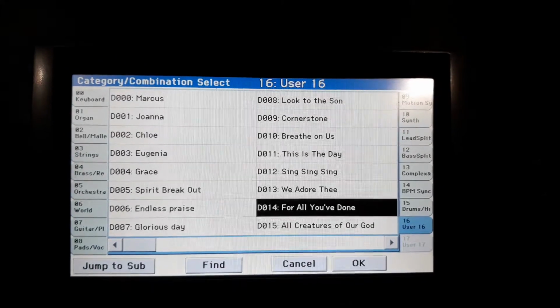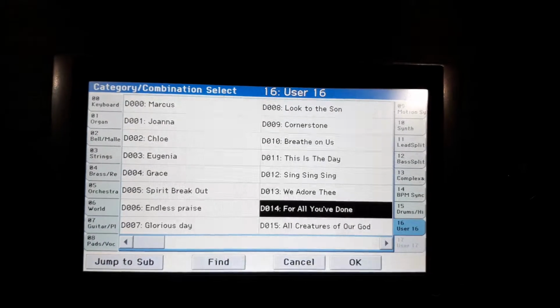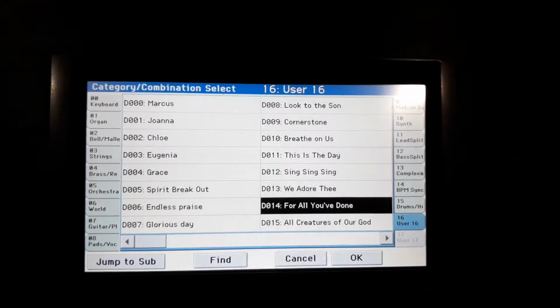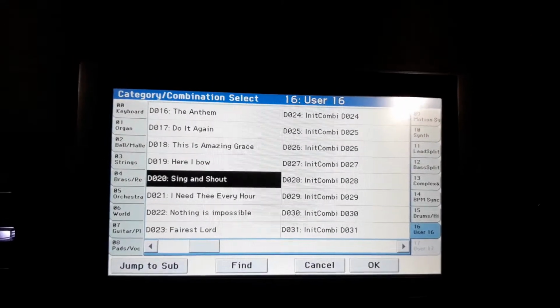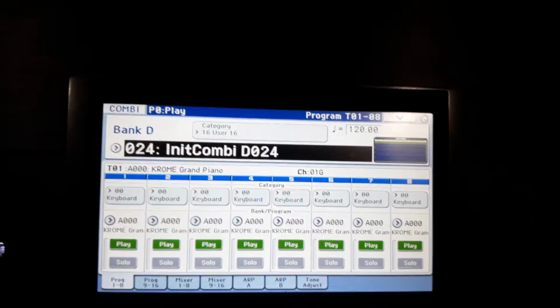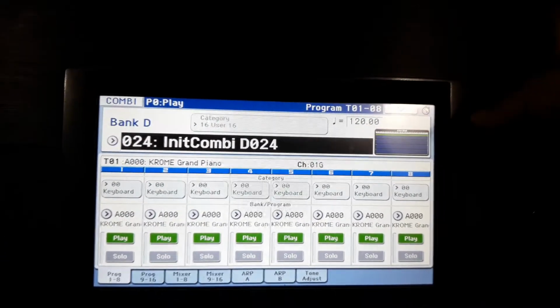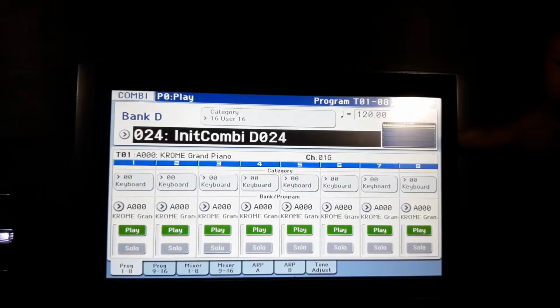This tutorial will teach you how to create a new bank if, let's say, the worship team introduces a new song to the congregation. So first, go to the back and look for an empty bank which says this, and then you press OK. Okay, so once you come in here, you will only see one green line, which only means that there is only one MIDI channel that is on.